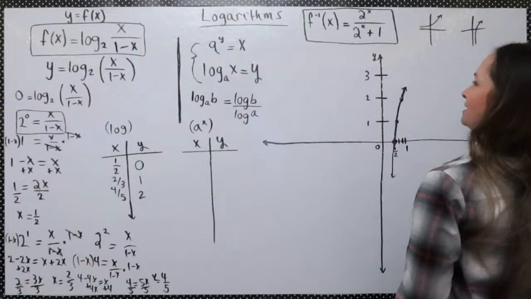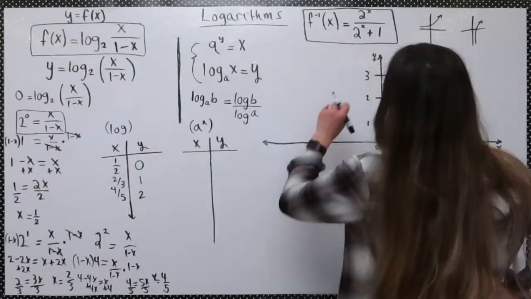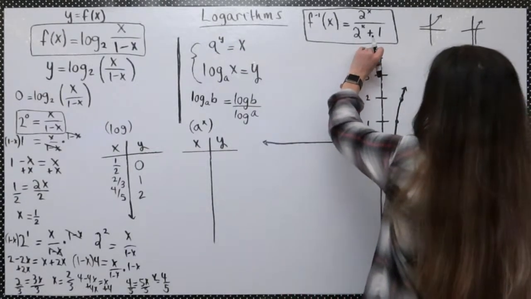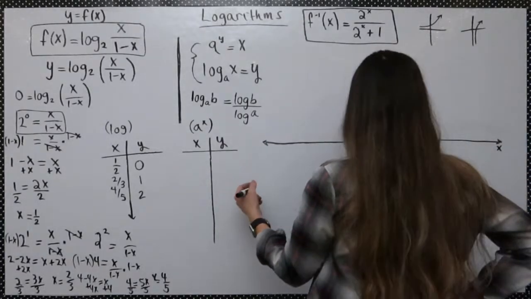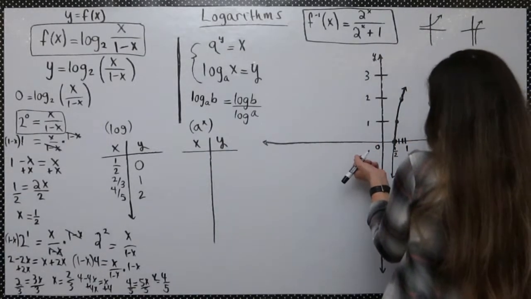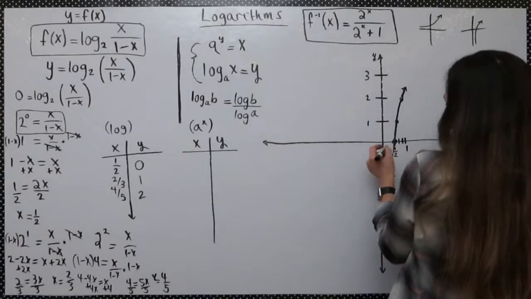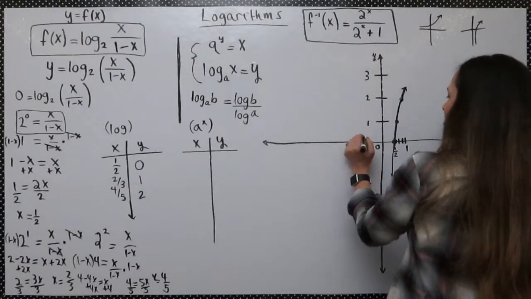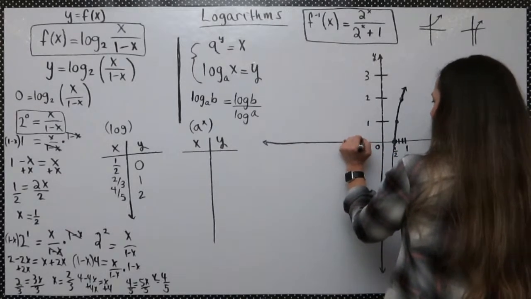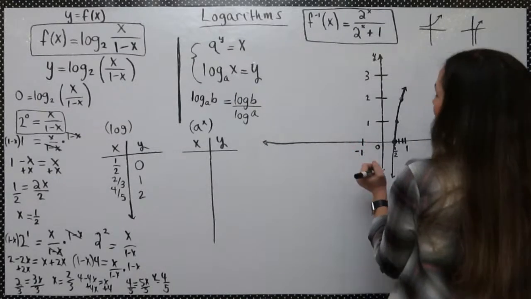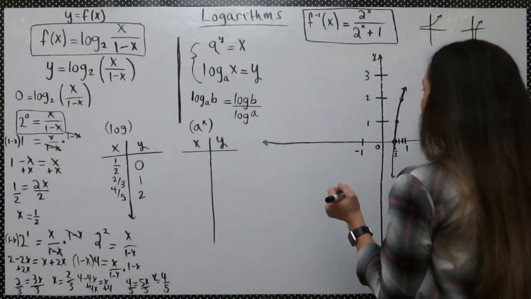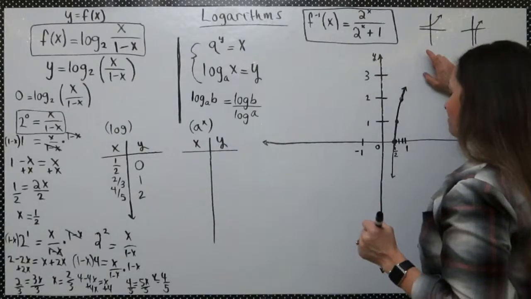I'm going to go ahead and use the inverse now and see if I can just pick some points naturally and figure out. So I kind of want to know what the inverse is doing around the origin. So I might just plug in and see if I can get maybe its intercept. So since we're dealing with the exponential function, I know it's not going to have a y-intercept.